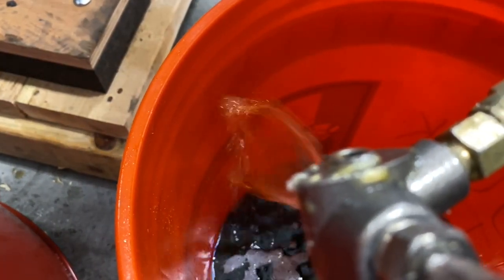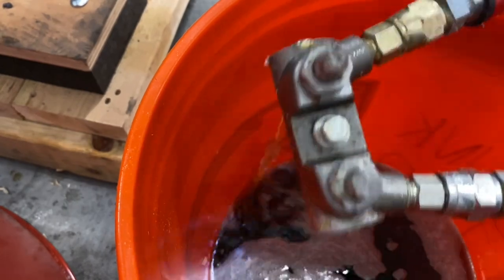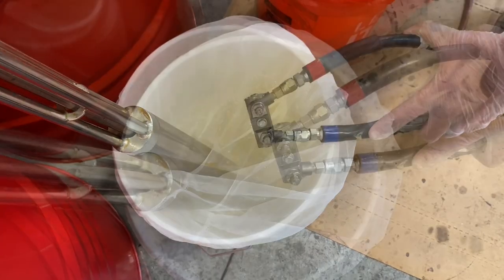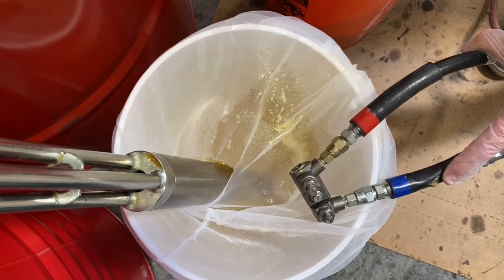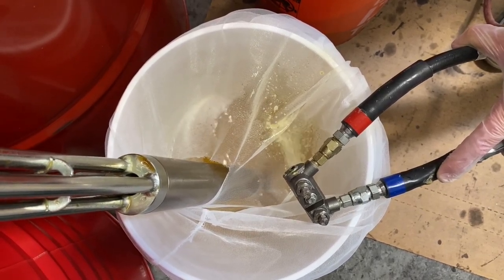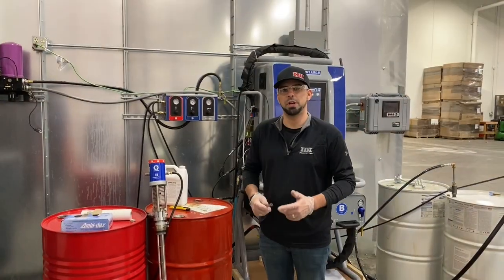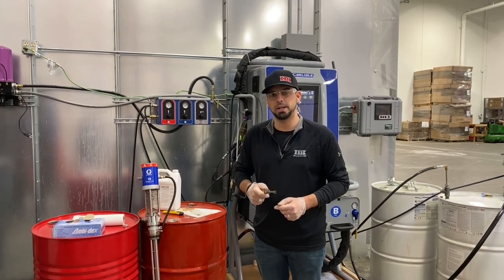See how the viscosity has totally changed? It's running out almost clear now — this is a lot thinner product than ISO. So I'm going to put my manifold over top of my strainer, open this up, and just run this in a circle for about two to three hours. It's important to get that time frame right — two to three hours of flushing. We're actually going to let this product sit in the system overnight. Unlike other products, this product is 100% safe to leave in the system overnight to break down and neutralize those hardened isocyanates so we can flush them back out again the following morning. We've been flushing for about three or four hours now and collected quite a bit into our strainer. We're going to shut it down and let it sit in the system overnight to break down more of that ISO.